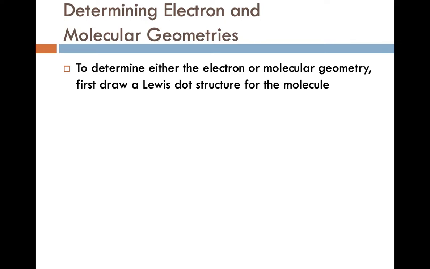Now, one last bit of terminology here that will help us with these electron and molecular geometries. That's really going to come from Lewis structures, because in order to figure out anything about VSEPR shapes, we actually have to have a correct Lewis structure first. You're going to see a lot of chapters 8 and 9 really build off of each other. If we can't draw a proper Lewis structure for something, then we can't figure out the right geometry. If we can't figure out the right geometry, we might not be able to get the right information about polarity or other things like hybridization. So drawing Lewis structures is really important because it leads to the next steps.